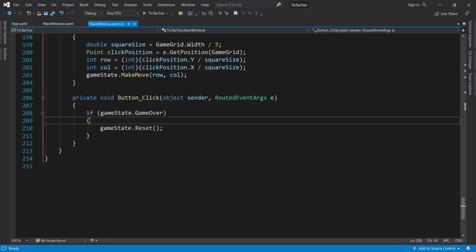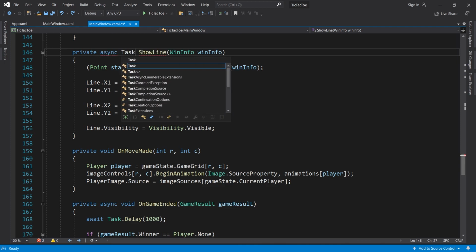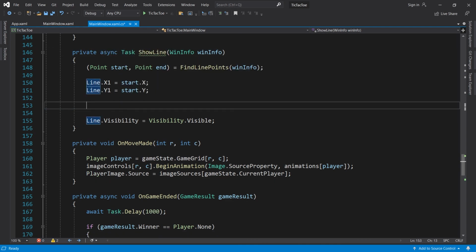Finally, we will animate the line so it looks like it's being drawn. We make show line async and get rid of the part where the endpoint is set. Now we are going to animate the endpoint instead. We need two animations here, one for the x coordinate and one for the y coordinate.